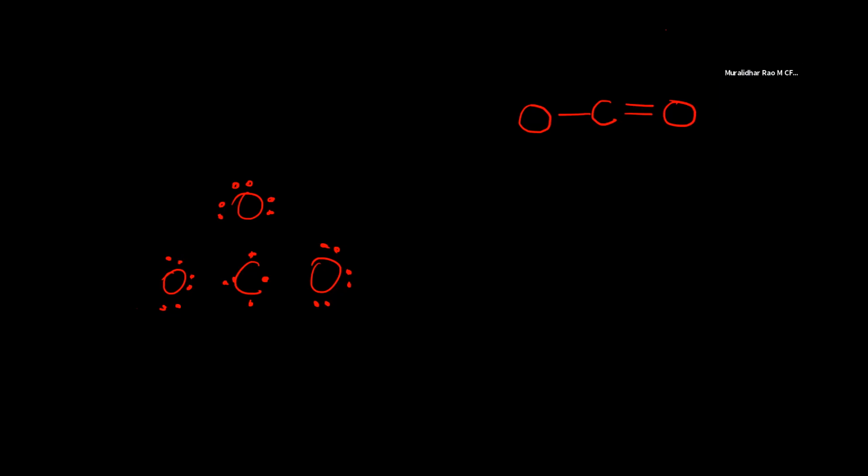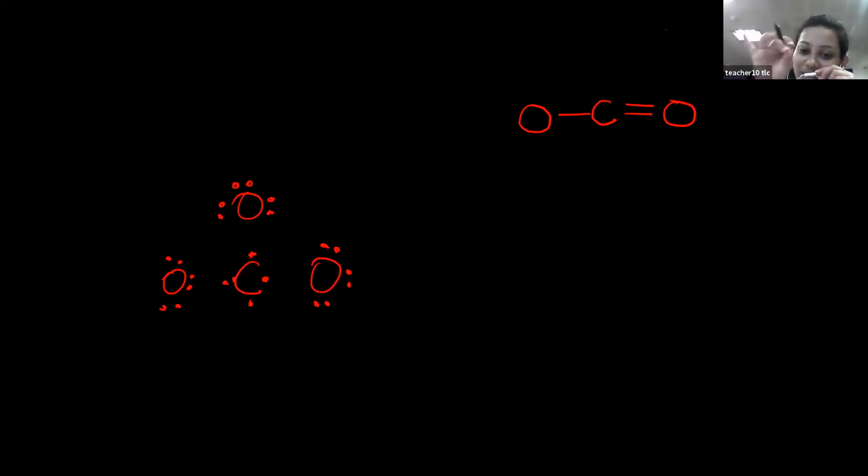Then you said we can add, right? You can add to the total system, not to the carbon. For one carbon and one oxygen you can't add. Either you have to remove an electron from the total system, or add an electron to the total system, not from the single element. Concentrate on the structure of carbon, 2s2, 2p2. Already 2 electrons are there in 2s2, then 2p2, so you can fill 2 more.